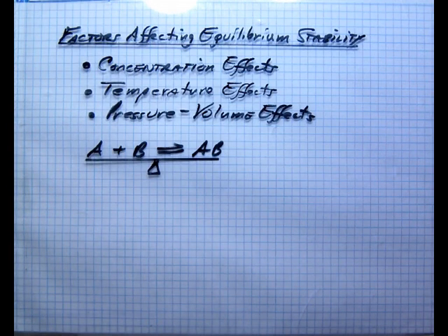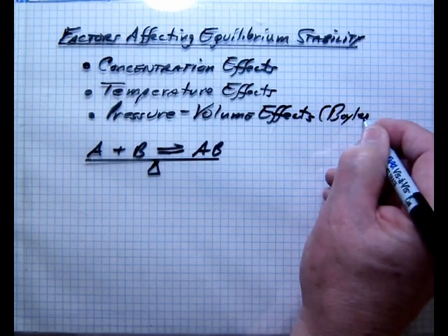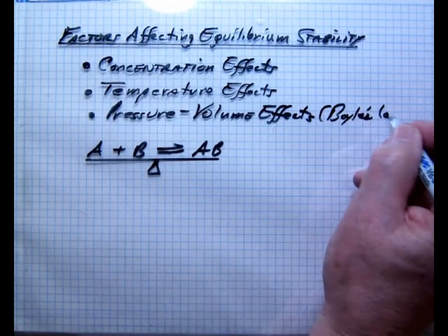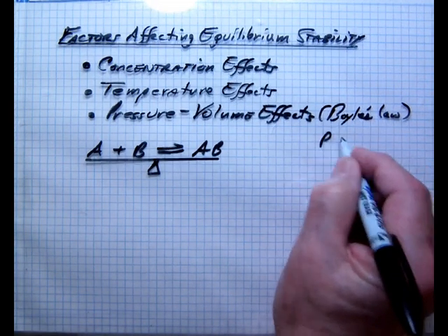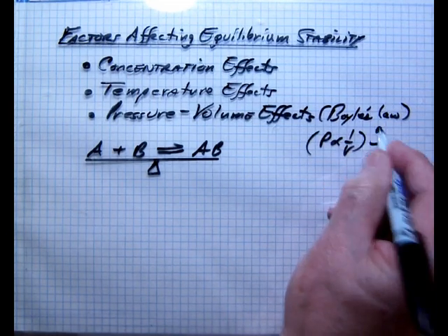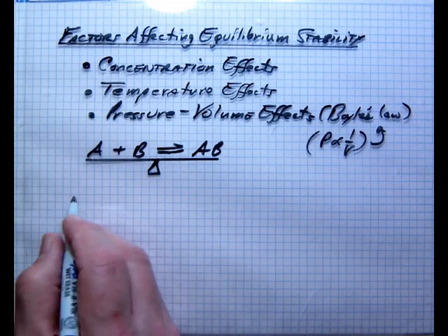And if we change the volume, we will certainly change the pressure. This is a Boyle's law effect. So that you work with the empirical relationship, pressure proportional to 1 over volume, and increase volume, decrease pressure. Well, that's going to cause the equilibrium shift, or if you decrease volume, increase pressure, that's going to cause it to shift another direction. So we want to cover all of those issues. Okay, we want to start with concentration effects.